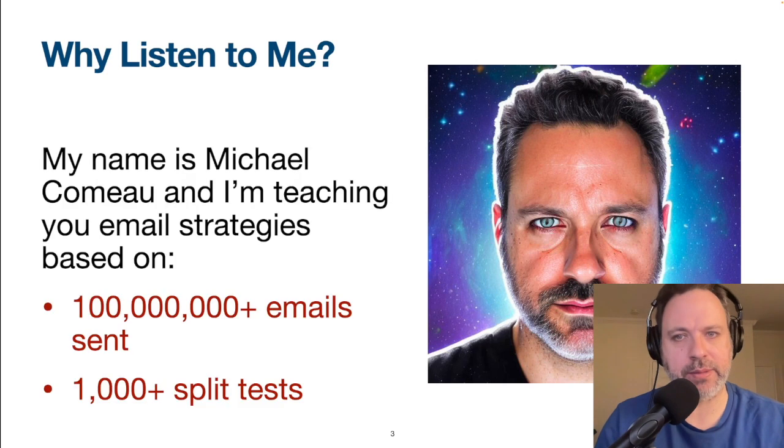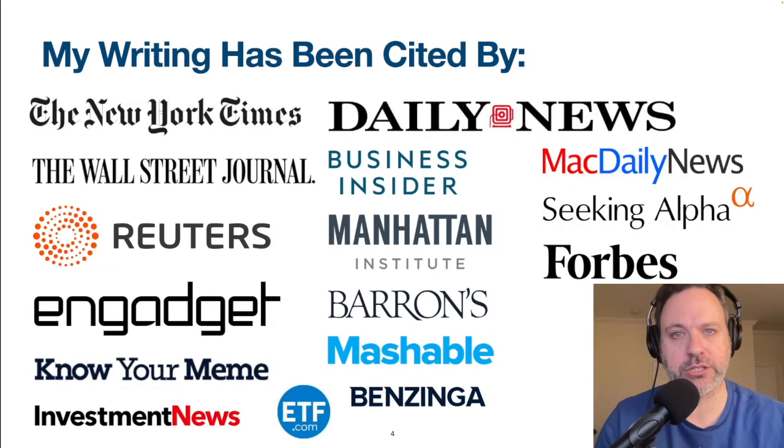So why would you listen to me? My name is Michael Comeau, and I'm teaching you email strategies based on over 100 million emails sent, probably over 200 million, but I'm being conservative, and well over 1,000 split tests, which let me know exactly what works in the real world. And I warn you, it's not what they tell you in traditional marketing books. So my writing has been cited by the New York Times, the Daily News, the Wall Street Journal, etc., etc., etc.